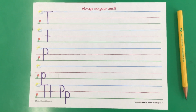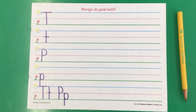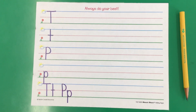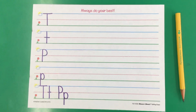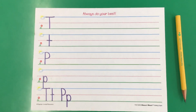So I have a wonderful student here with me who is going to demonstrate the handwriting for us. He was in my class last year, and he is going to do some wonderful handwriting just to show you how we do our handwriting in class, just so you can help your student form their letters correctly at home. All right, so Connor, let's do our uppercase T. Go ahead and grab your pencil.